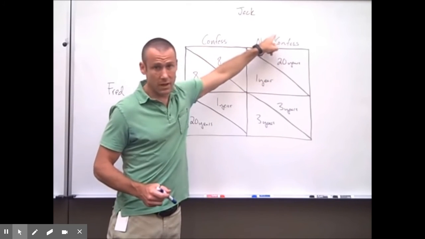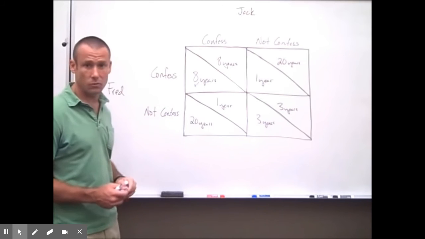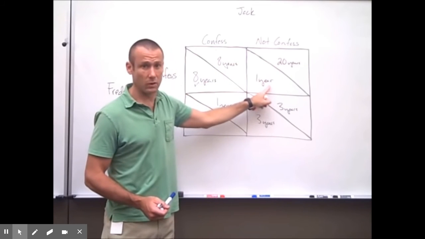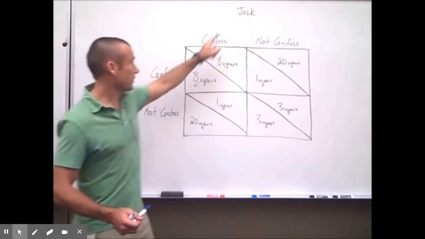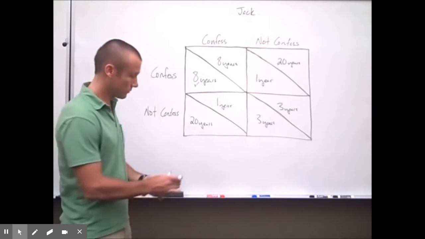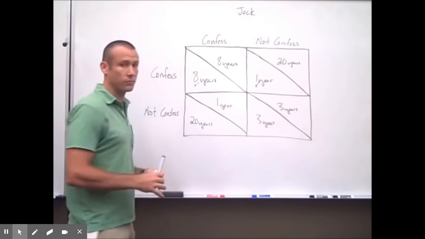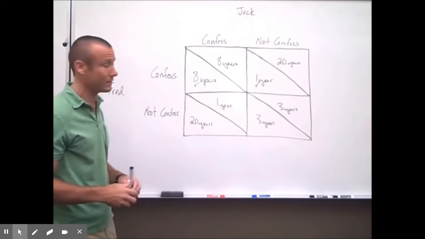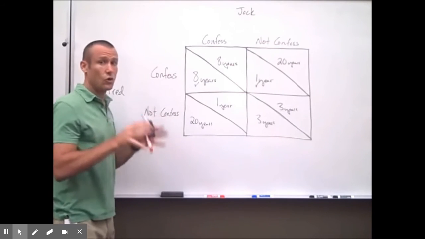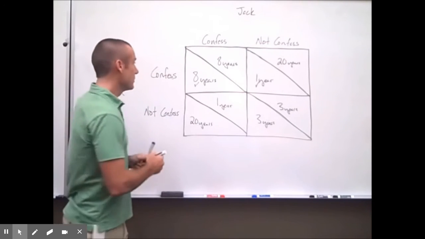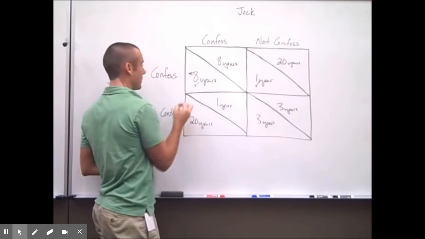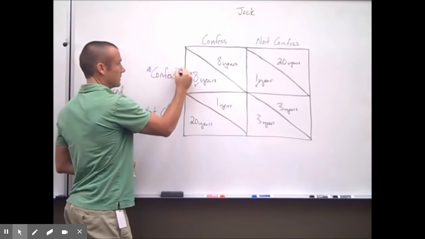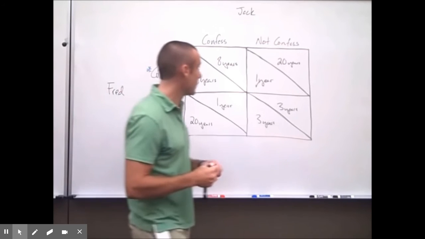Jack could also not confess. What should Fred do? Confess or not confess? Well, Fred confesses when Jack does not confess. That's the best situation, 1 year in jail. If Fred does not confess and Jack doesn't confess, it's 3 years. So, put a little check mark right there. Fred definitely has a dominant strategy. Fred should confess regardless of what Jack does. So I'm going to put an asterisk right there, okay? We're also going to put one next to the strategy. That is the dominant strategy. DS is the dominant strategy.